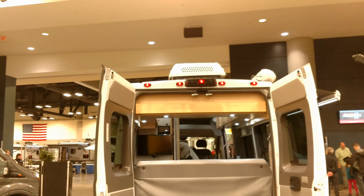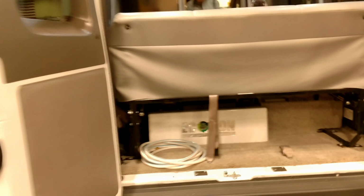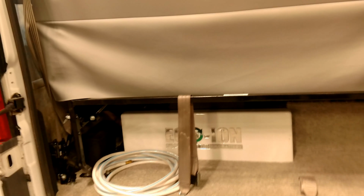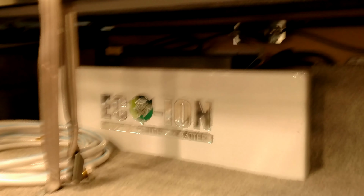Okay, around on the back of this Pleasure Way, regular ProMaster stuff. This is Eco Ion, so I'm not quite sure how big of a battery it has in it, but supposedly it's got a battery under here. You can see the mechanism for the seat barely in there. There's a screw. There's a motor in the center with a couple of flex cables that lays it out. Automatic transfer relay, I suppose, for doing the battery thing.